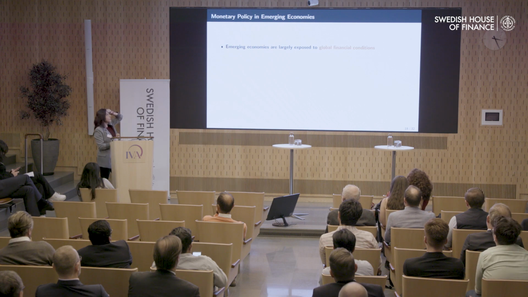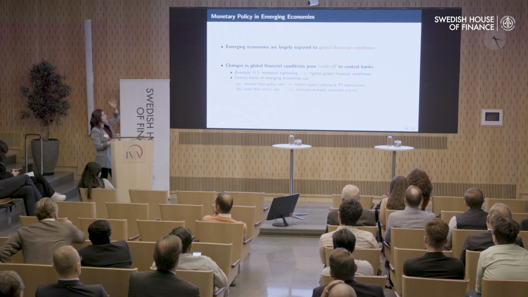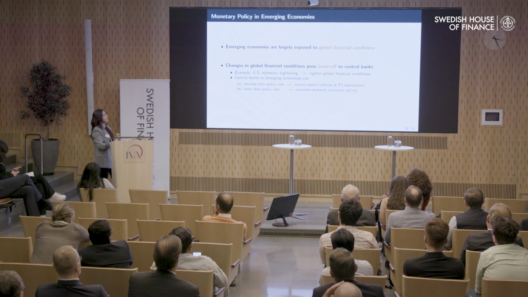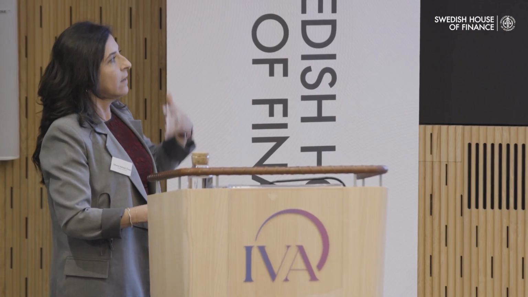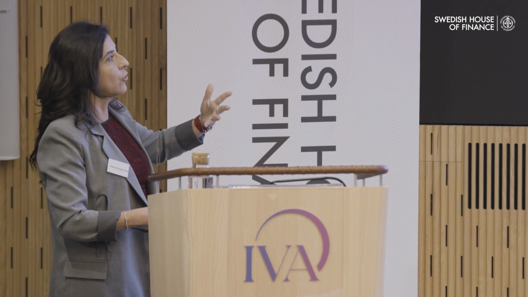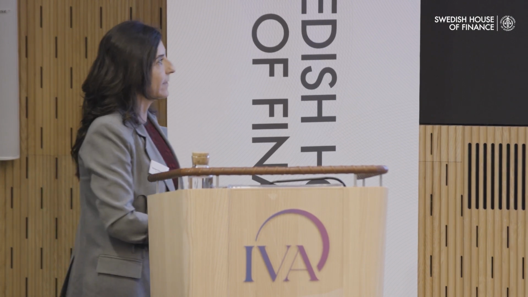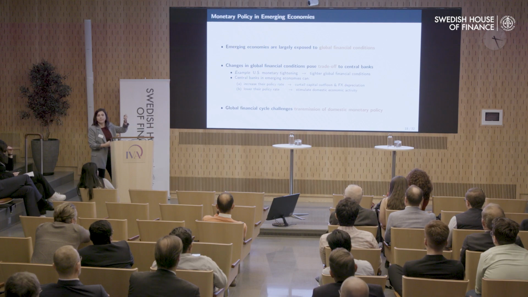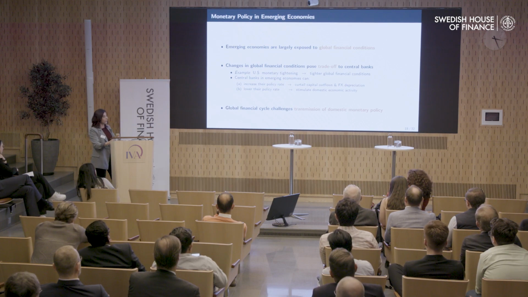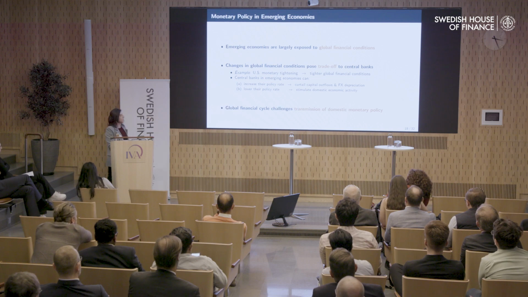They are obviously going to be exposed to global financial conditions. This means when the US tightens, you can increase the policy rate to defend the currency when global financial conditions are tight, or you can lower the policy rate to stimulate domestic activity. So it is a challenge to undertake domestic monetary policy in emerging markets. So what else can you do with monetary policy?